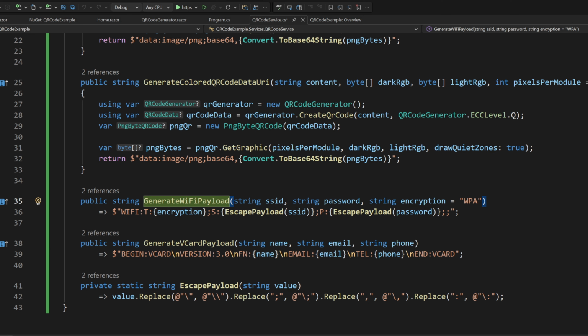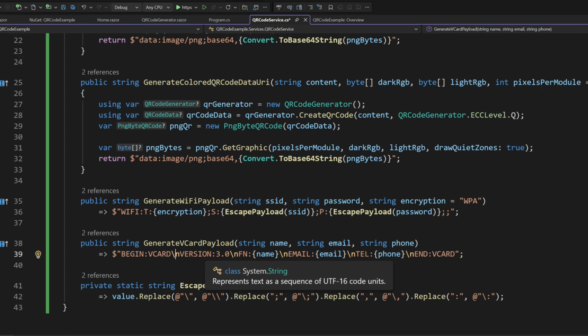So if a scanner is meant to scan this Wi-Fi format or vCard or something else, yes, that's what you need to set up. Essentially, you set up whatever format the scanner wants.